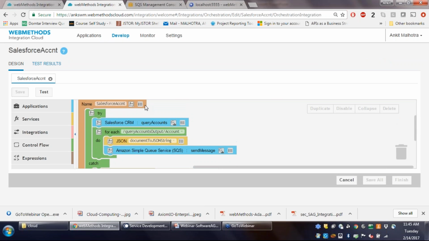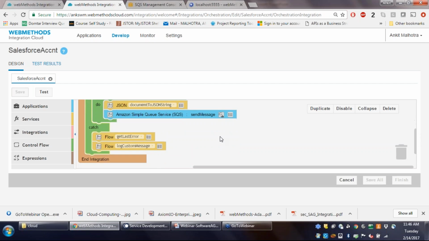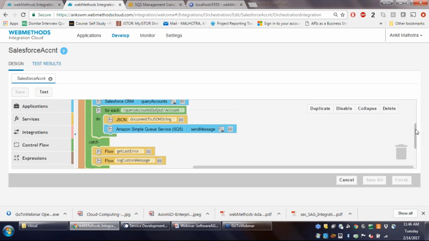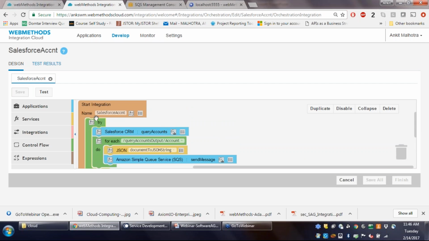What I am doing here is using a try catch block. I have my complete implementation inside the try, and I have a catch wherein I am just capturing the last error, and I am interested in logging some custom message as well. So that is what I have done here. Looking into the try block, as I mentioned, I have made a connection to the Salesforce account.